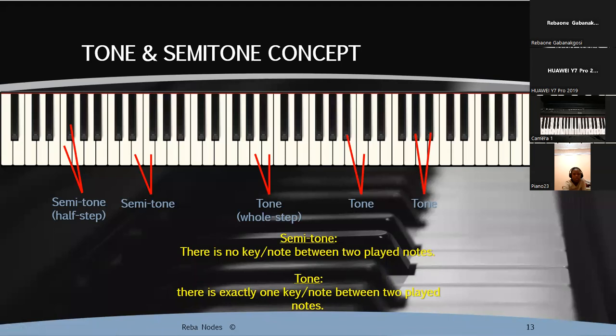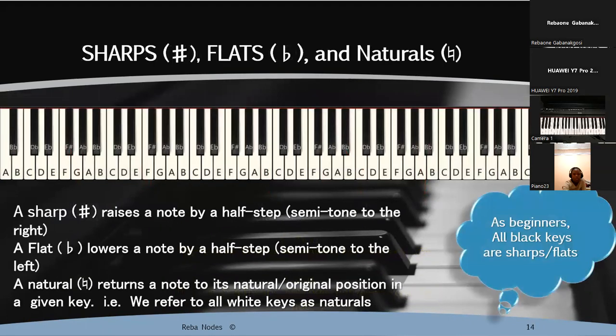This is very important. Once again, I cannot stress enough how critical it is for you to understand this concept, because from now onwards, when I talk about scales and even chords later on, you will realize that you need to understand the semitone and the tone concept. It's one of the keywords. These are keywords that are used in music. So please make sure you master that.